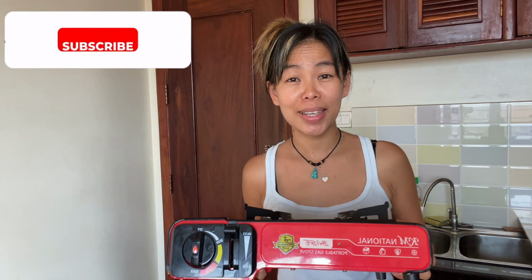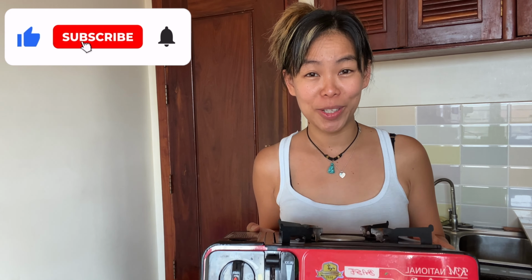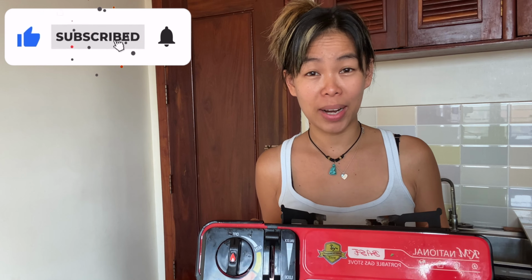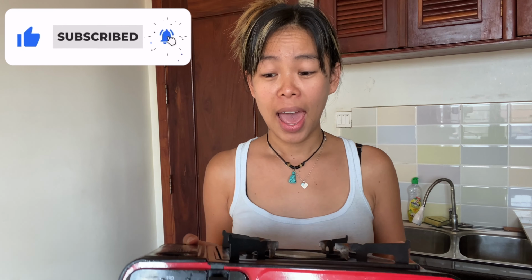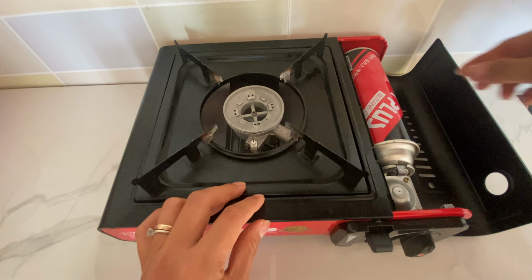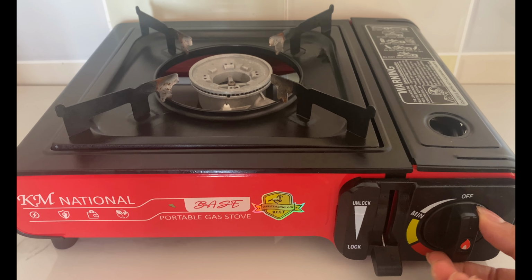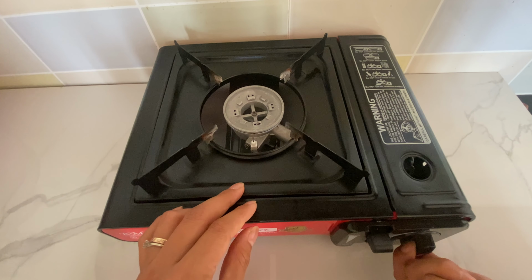So in Cambodia, there are many people who use this gas stove, and this gas stove is super useful. I bought it before for around $8, something like that, and it comes with a gas can, and this gas can you put inside the gas stove. So you have to put the gas can like this and close it, and then you push it like this and then turn it on.